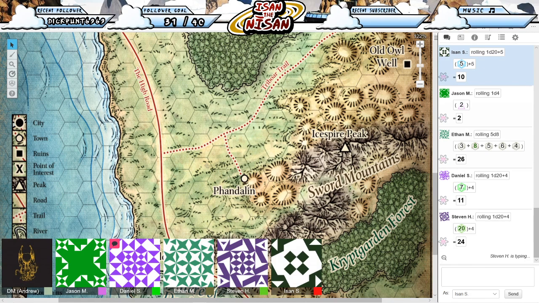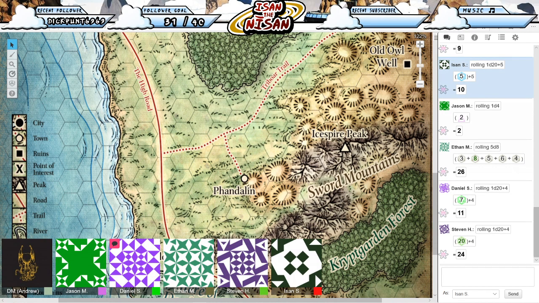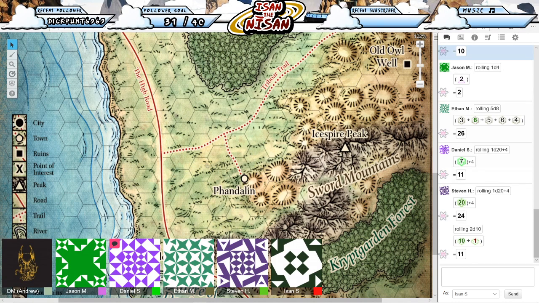If you get a critical, then you basically just roll double the dice. Oh, okay. So I do Eldritch Blast 2d10. You can also use the dice in the top corner. It actually has dice. So he hit for 11?